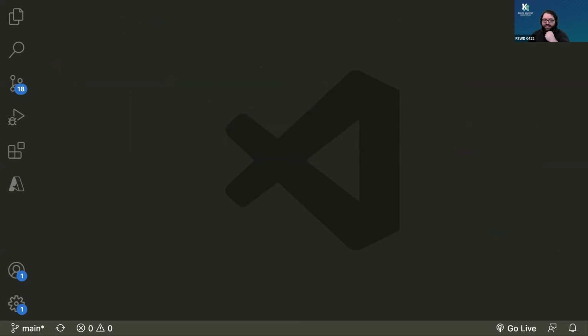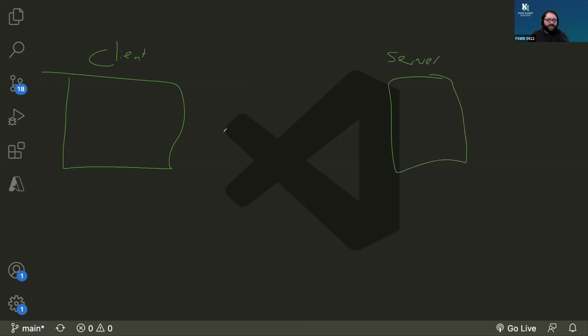But what if there was a situation? What if there was something that we could do where we have our client and we have our server, and the client essentially puts its ear up? That's a terrible ear. It just puts its ear up to the server.